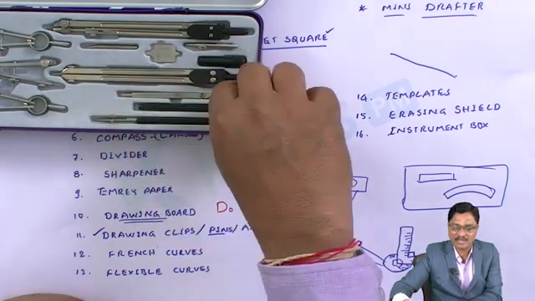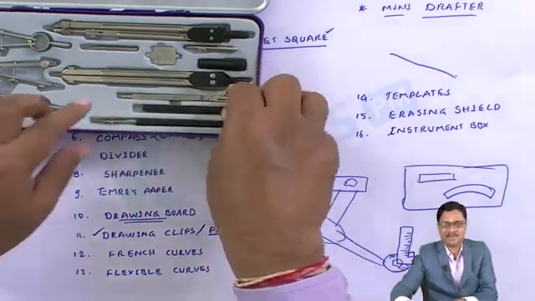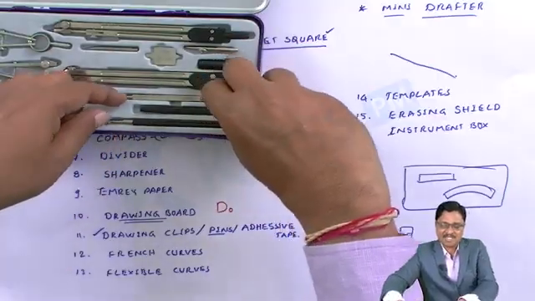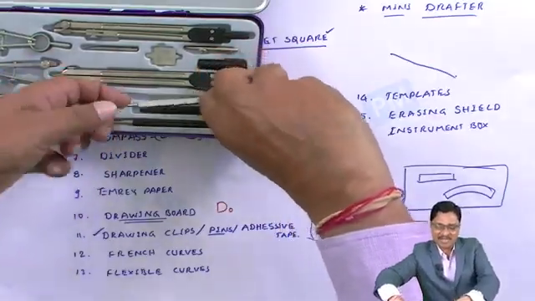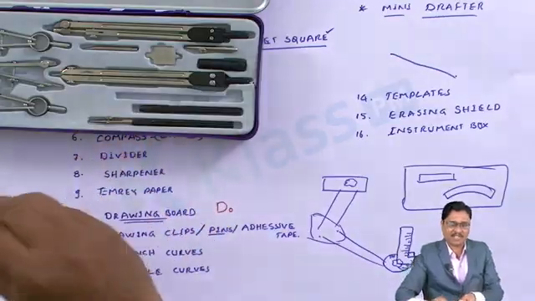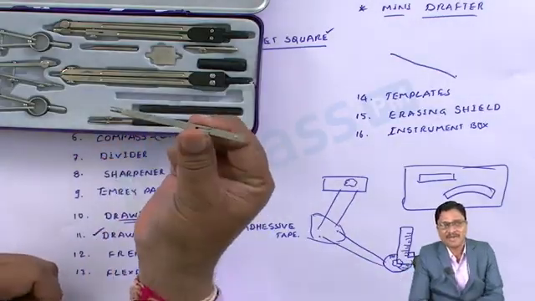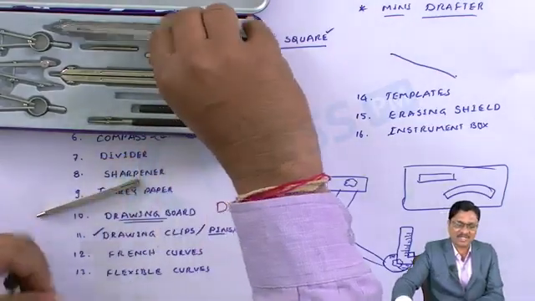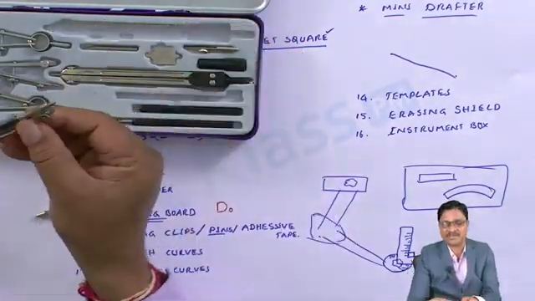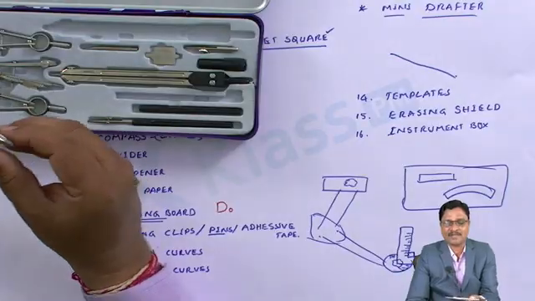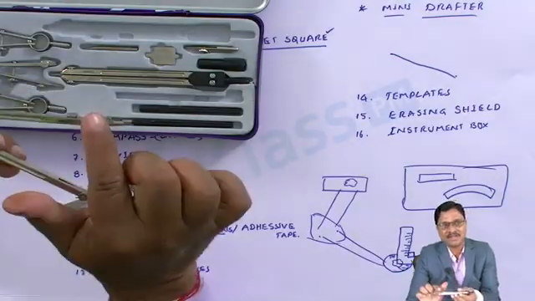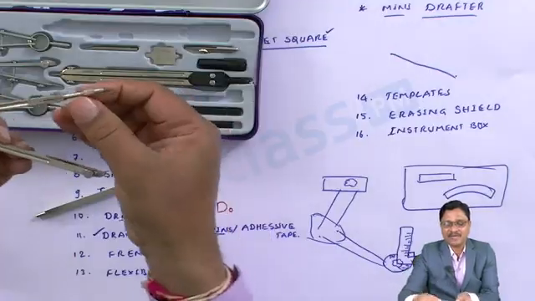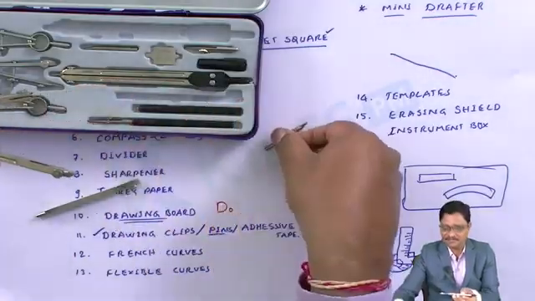When you want to draw the maximum radius with the compass, when you want to get more reach, then I can use the lengthening bar. A lengthening bar is nothing but a length bar which can attach to the compass. This is the normal compass we are using. At this end, I am just taking the lead, whatever the lead holder, I can just remove.